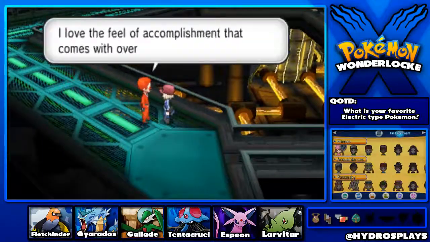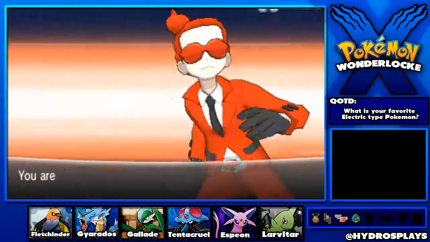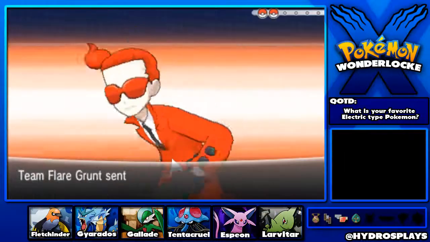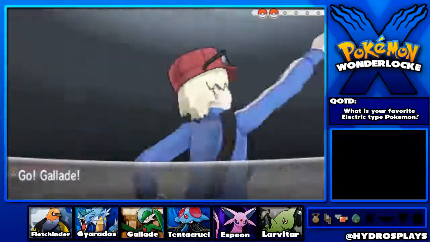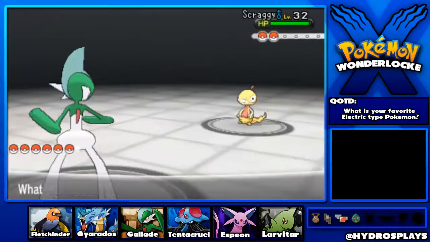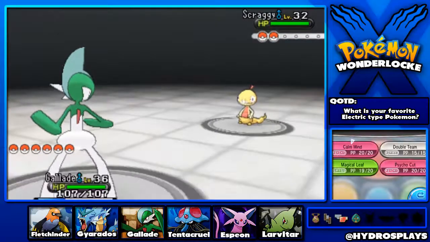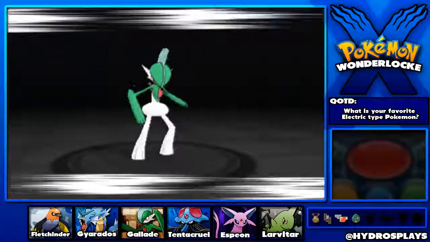Oh, blah, blah, blah. Team Flare, I'm gonna kill you with my Flare ability. Team Flare Grunt is going to issue a challenge. Scraggy, gotta remember that my psychic type will not affect it. But we're gonna set up a Double Team, just to get our evasiveness up.